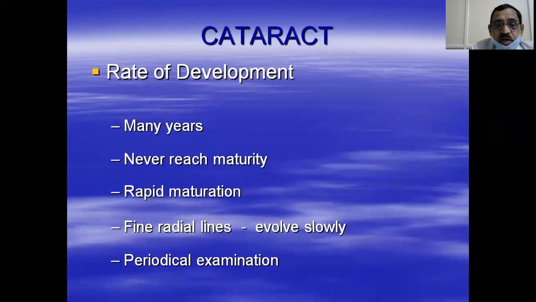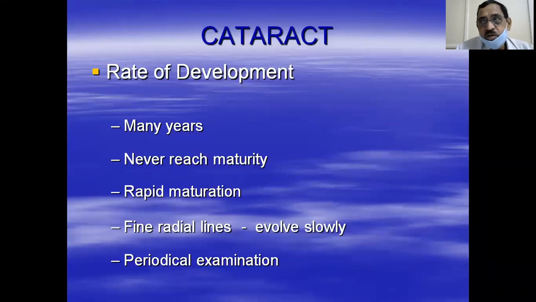The rate of development of cataract varies from individual to individual. It may take many years, and it may never reach maturity in certain cases. Rapid maturation can occur in certain individuals. Periodical examination of these cases is important because you should know when to act, when to relieve the patient of his suffering. I think we stop here.